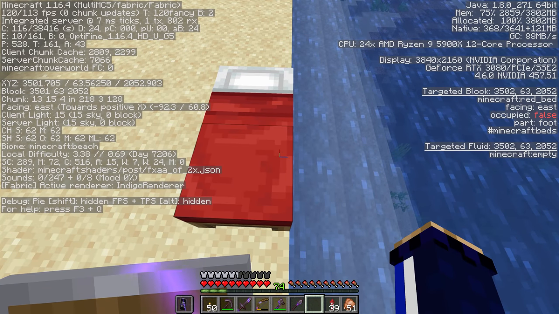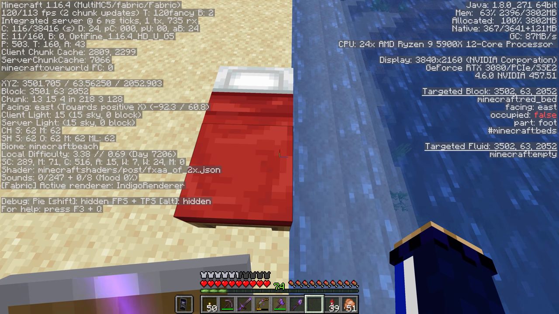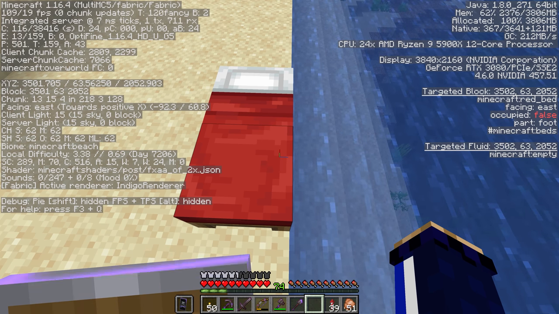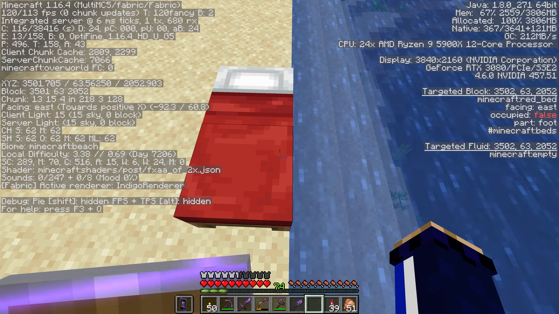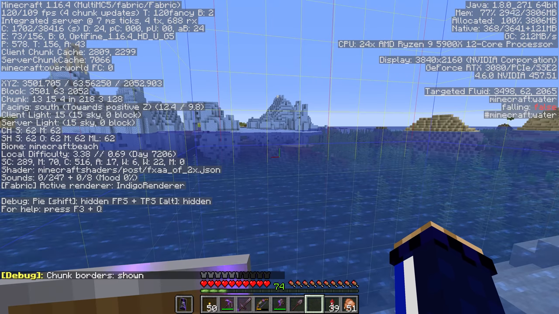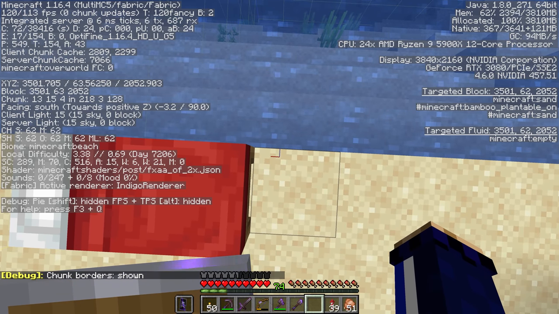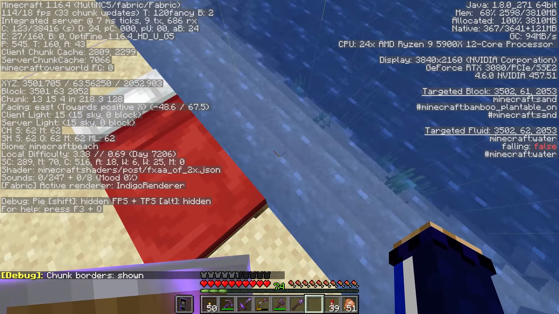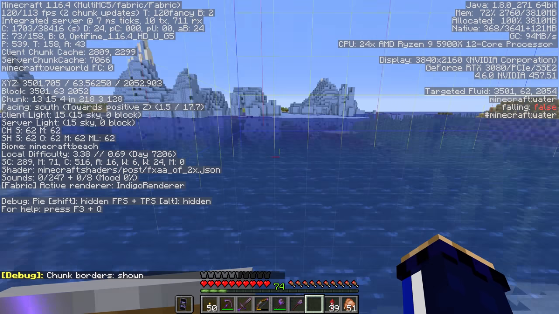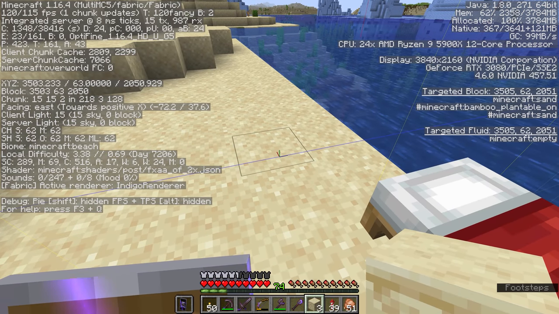Now, those are coordinates for a block in a chunk, basically laid out the same way as the XYZ coordinates. So 13 X, 15 Y, and 4 Z. And so if I enable chunk borders around us right now, you can see that we're standing basically on the 13th block on the X-axis, the 4th block on the Z-axis, and block 15 in terms of the subchunk. This blue line here indicates the subchunk.